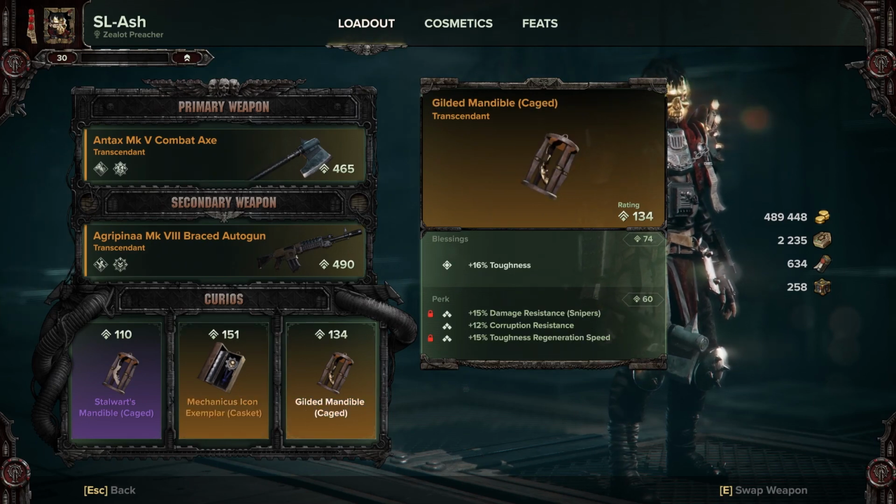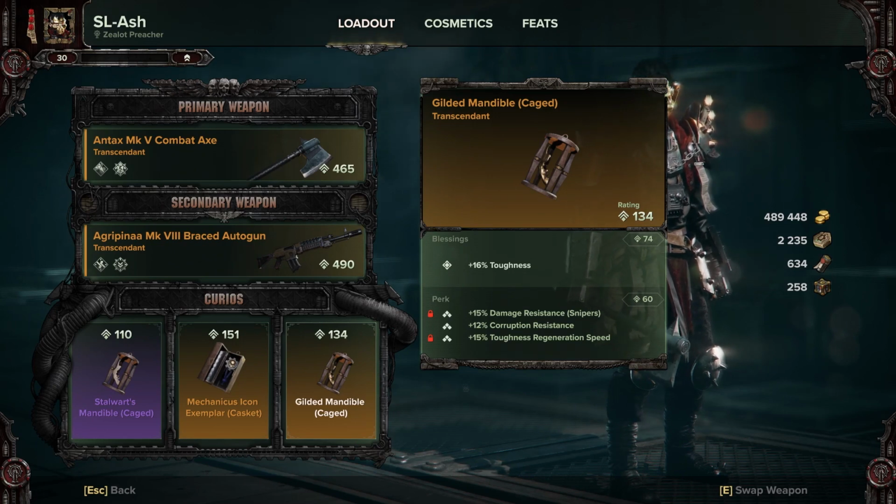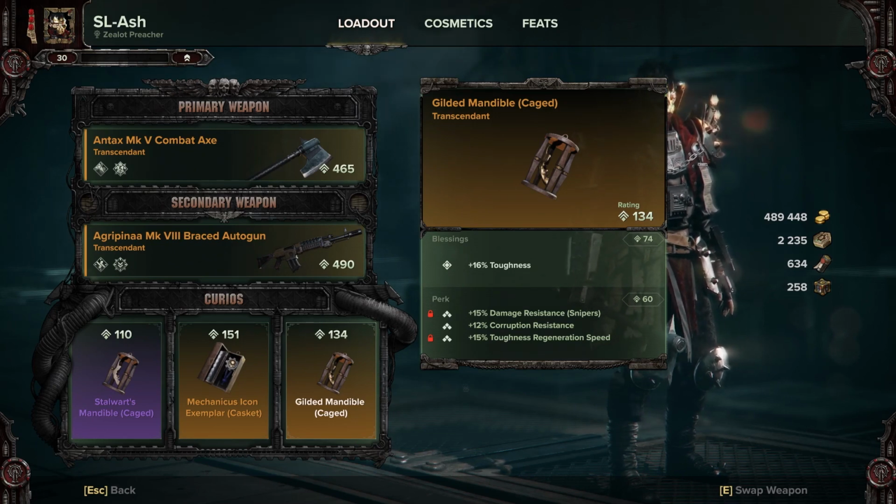And then, of course, anything for corruption resistance is also very nice, if you happen to get it. It's a lot more rare than some of this other stuff.